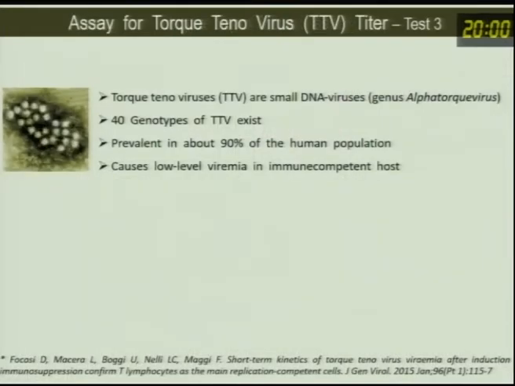The next one is the Toctinovirus. This test was brought in by Dr. Vijil from Dr. Sandeep's team as well. These are small DNA viruses. Most of us have it. I have checked my blood and I have it. At least 90% of the population has it. I have checked several of the transplant samples they give me, and most of them have it.